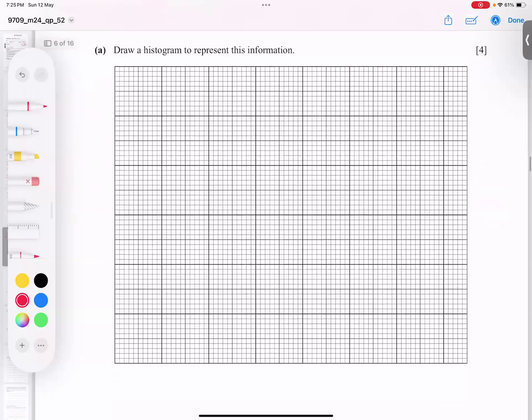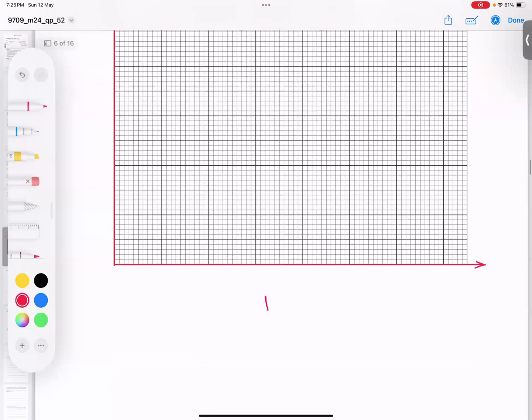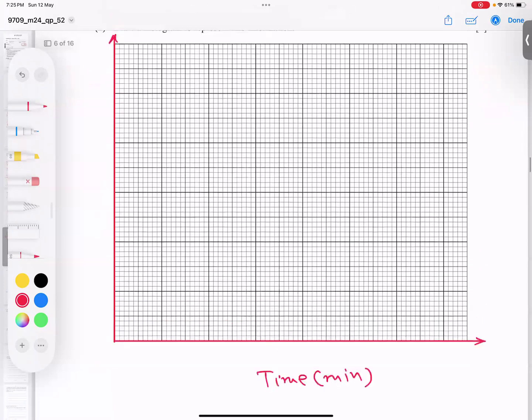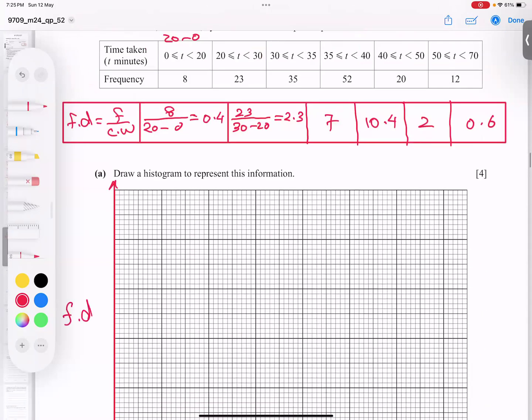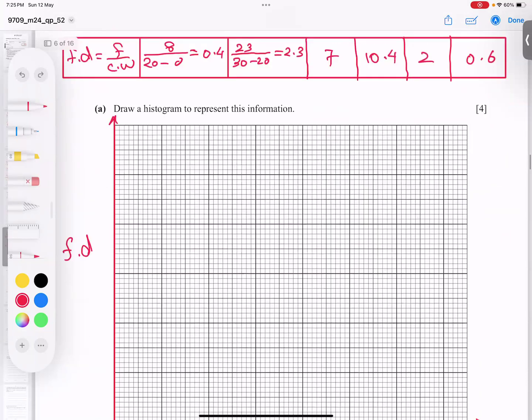Now I'm going to make it. Let's start. First of all, I will make this, and I will make here. Okay. And the interesting part, what is this one? Title: time taken in minutes. So I must write here, time in minutes. This is not compulsory, but it's good to follow the rules and regulations. And what is here? Frequency density along the y-axis. Or you can write number of students, no issue at all.